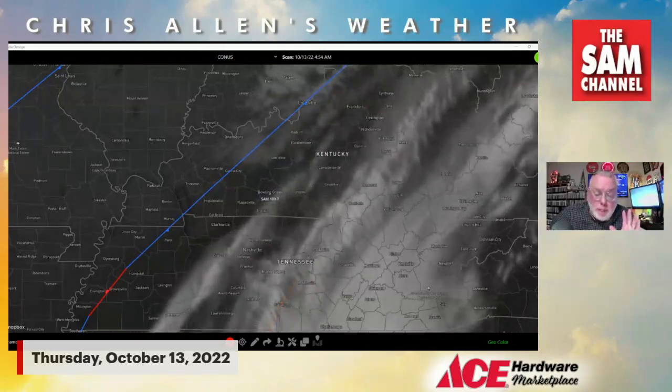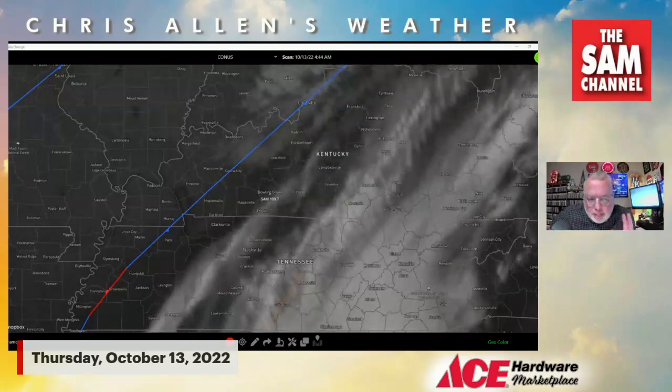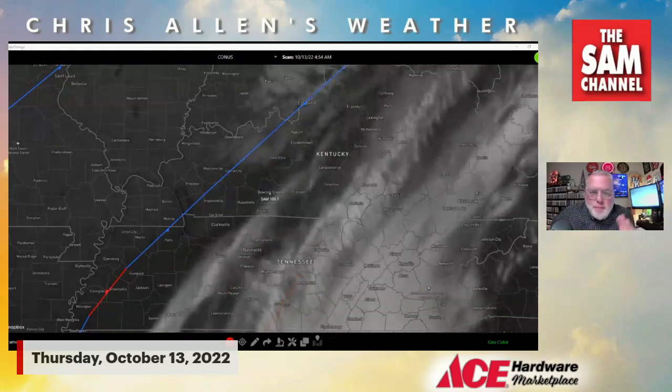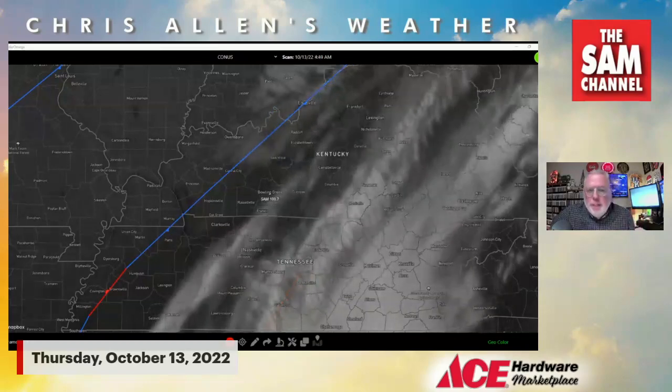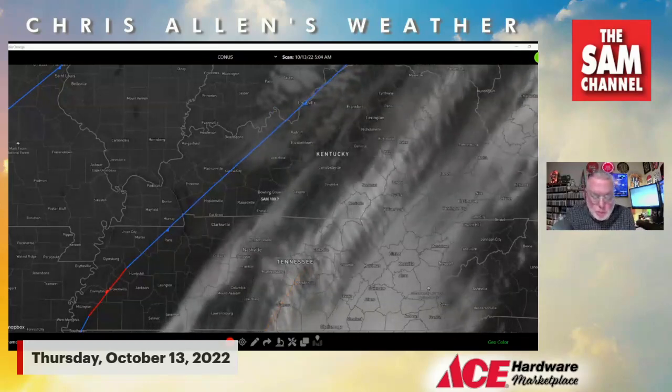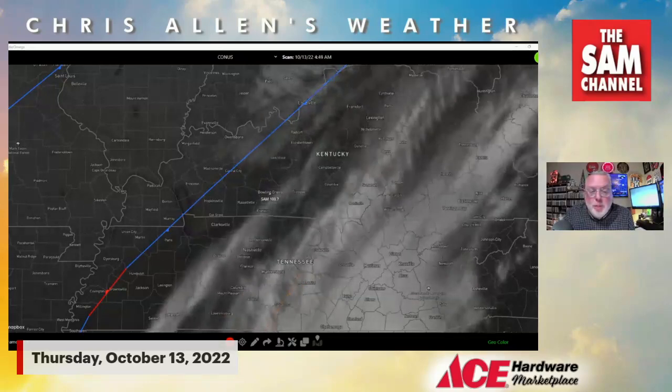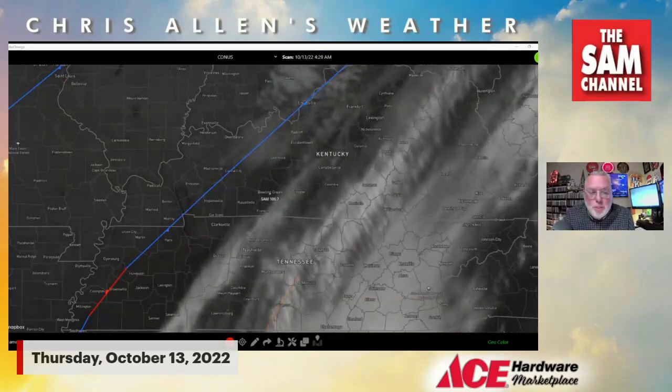It is going to be a very windy day. High fire danger today — we've got a red flag warning, which simply means the winds are going to be strong enough and the humidities low enough to spread fires very quickly. We're in a serious situation today with that. Fire weather watch for the area tomorrow as well, because we're going to continue to see gusty winds. There you see the clouds departing and all the rain pretty much gone from the area.